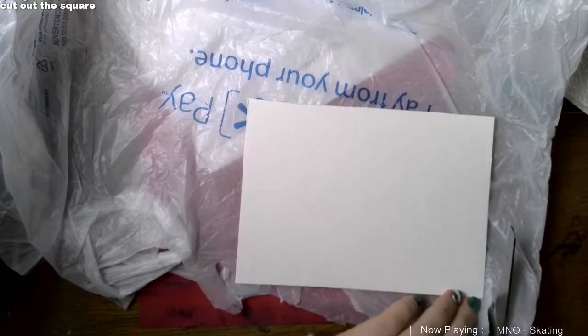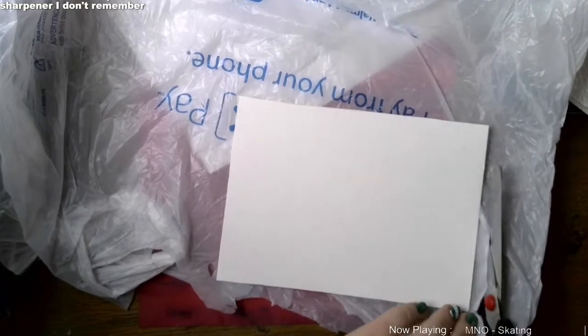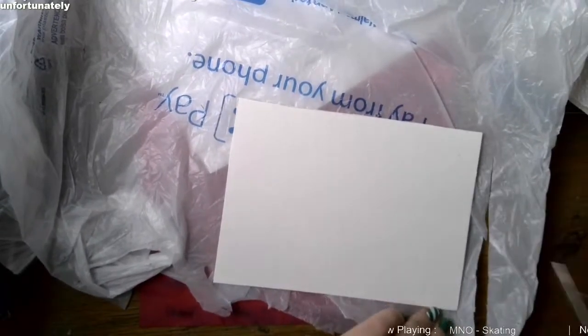Oh, the mushroom eraser sharpener. I don't remember where I got it, unfortunately. I got it a very long time ago.